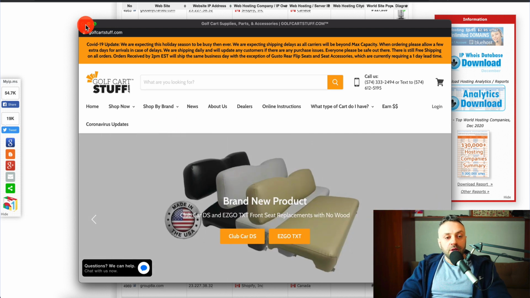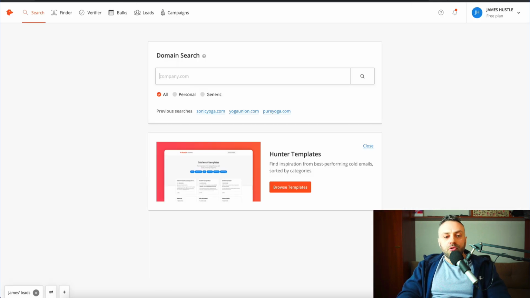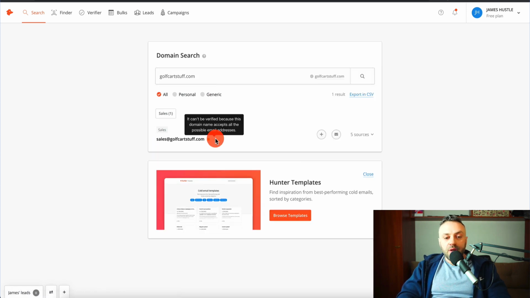And what we're going to do is go to golf cart stuff. You can basically select it here. What makes this really nice is that with this pop-up window, you can select just the domain name. You're going to close it, and you're going to go to a tool called hunter.io, which is one of the best tools to get contact information. So we're going to paste this, and we are going to click on the results they have. And we have a result right away. It has that green confidence score of 81%, which is not 90%, but it's still good enough. And if you click on the email, you're going to copy it.